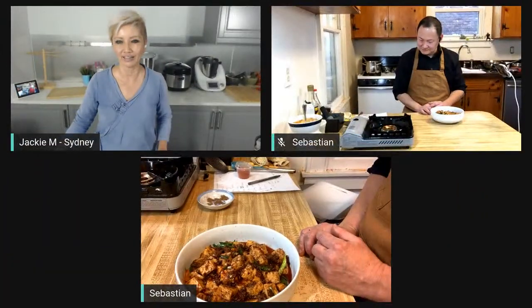Christopher says there are many different variations of this dish. I know, right? But this is Sebastian's very traditional Sichuan peppercorn mapo tofu, but with beef. So is there anything else you want the audience to know about this dish? Any last tips or anything like that?